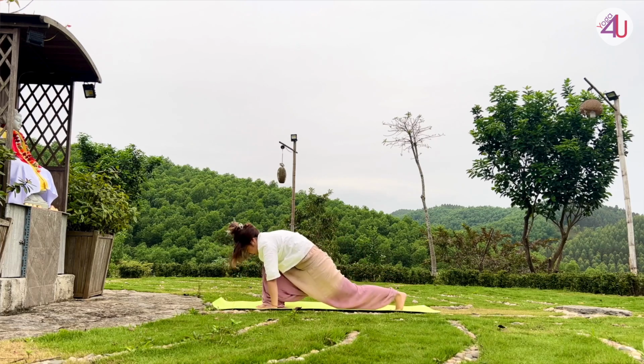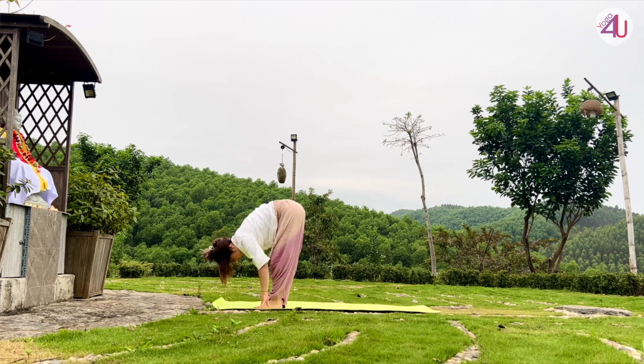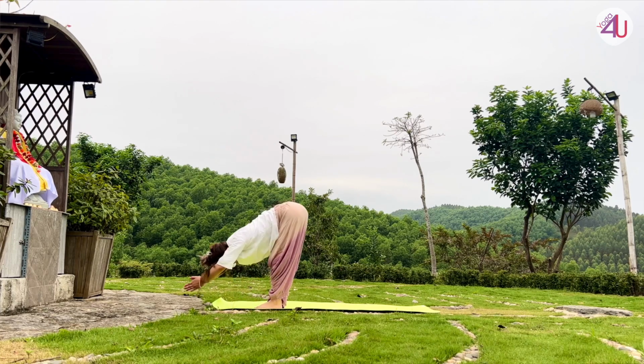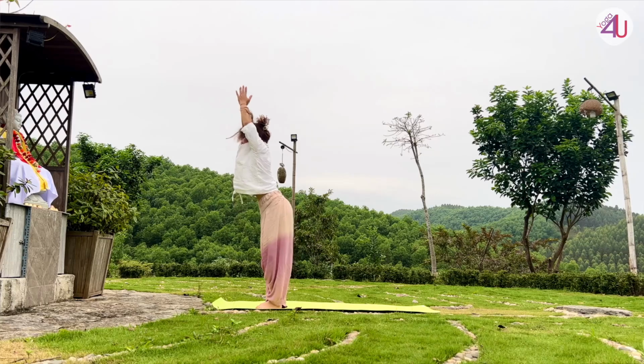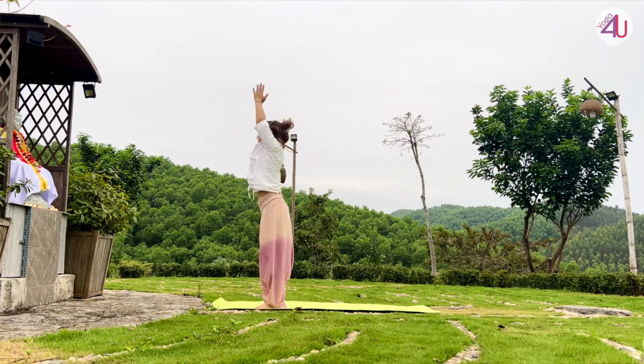Inhale, right foot comes up between the hands. Sink the hips, look up. Exhale, left foot comes front. Relax your upper back. And inhale, raise your hands up, chest up. Exhale, release.